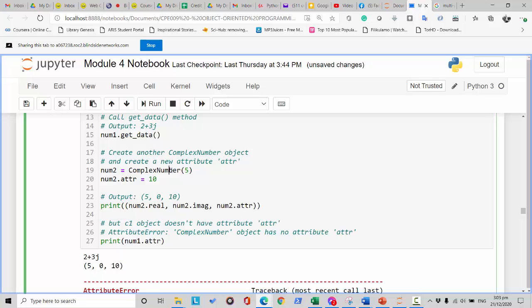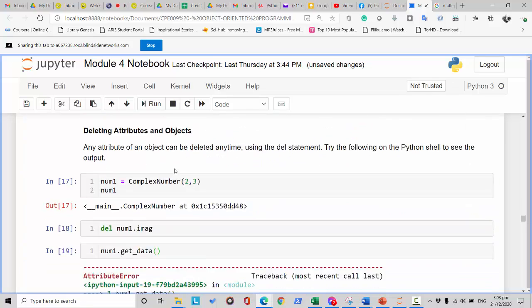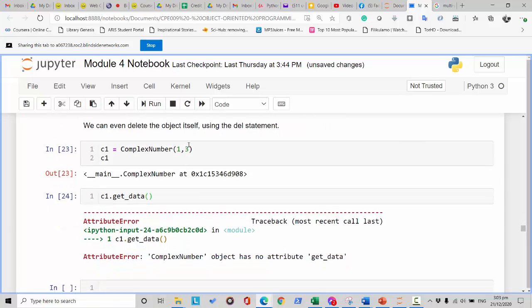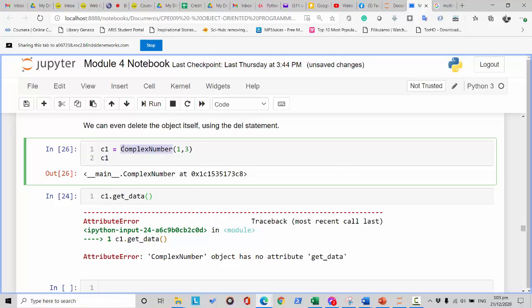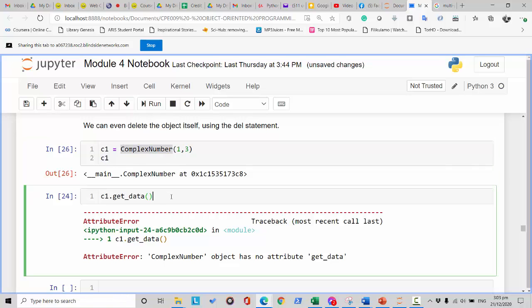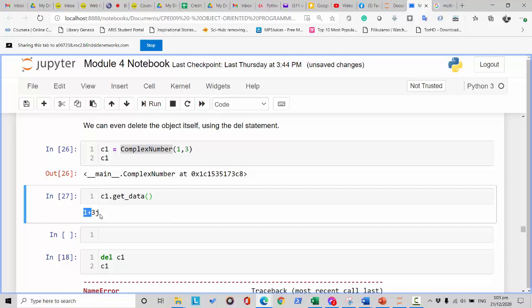So let's try to run this one again. Okay, nirun natin siya, and then we created this one, no, as an object that belongs to the class complex number. So when we try to get the data, you will see here that the output of the execution will be to execute the method getData, which is to display 1 plus 3, and then mag-a-add siya ng j, which is 1 plus 3j. So basically, this is the real number, this is the imaginary number.